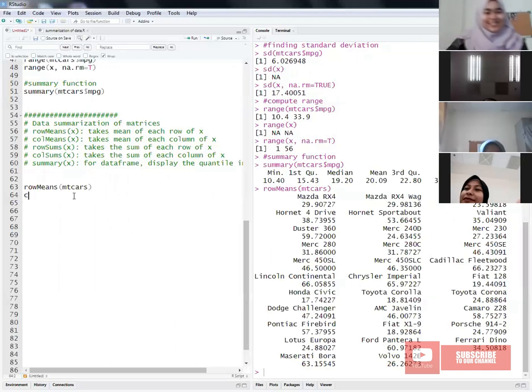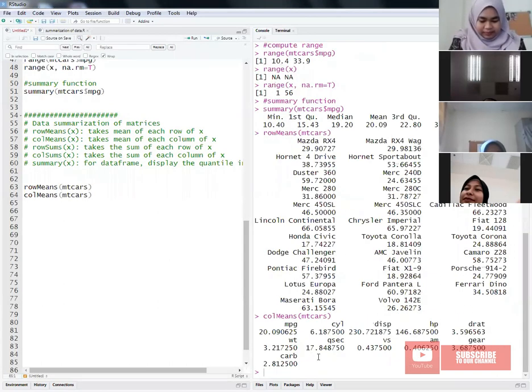Another one is colMeans. It will compute the mean for each variable. So let's say colMeans mtcars. It will compute the mean for mpg, mean for cyl, mean for displacement, and so on. So this is one of the useful functions for this data set. We need to know the mean for each variable.